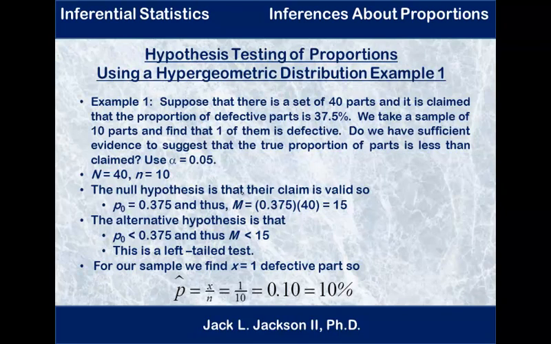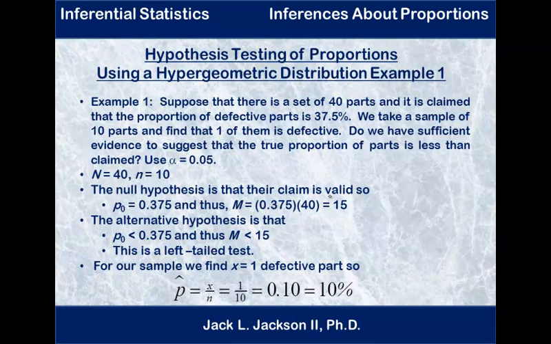So the null hypothesis is basically that we have a hypergeometric distribution, because when we pull a sample of 10, we're not going to put them back in and sample the same thing more than once. So it's going to be sampling without replacement. That makes it a hypergeometric distribution with the parameters capital N is 40, lowercase n is 10, capital M is 15. And that defines a hypergeometric distribution. That's what the null hypothesis says, and that's what we base our test on.